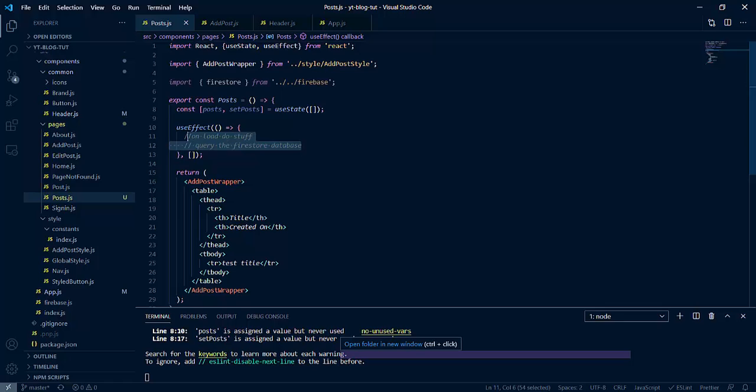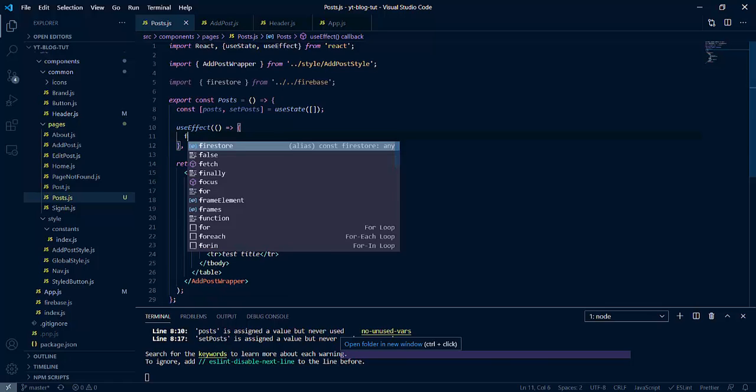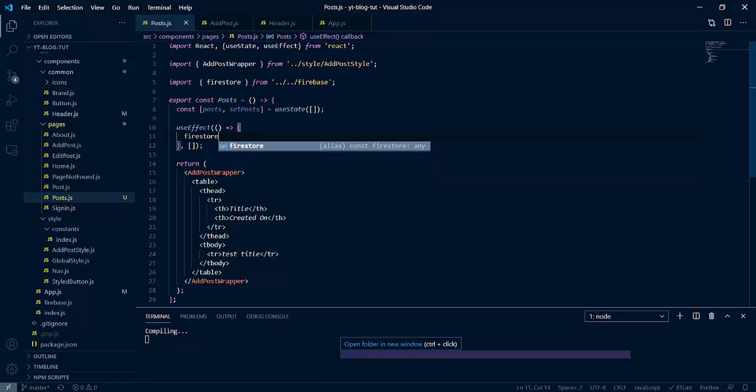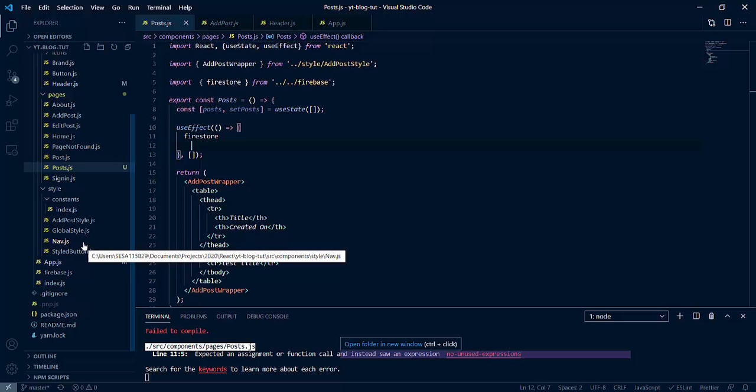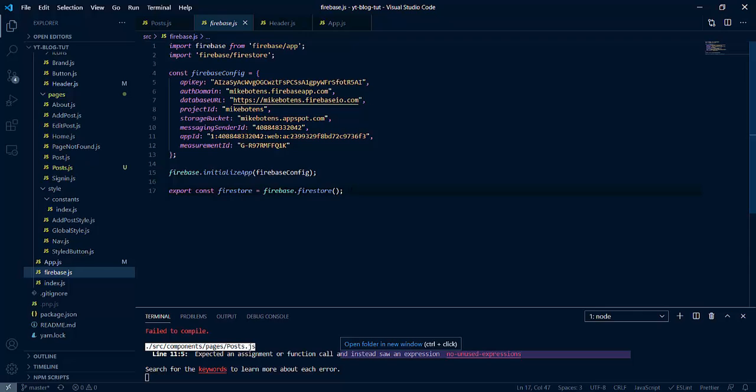All right. So let's see. What we want to do is just jump right into it. Firestore. And again, this is from that Firebase file. So if we go and look at that just real quick, down here, you can see Firestore is equal to firebase.firestore. And so by just calling Firestore straight out of here, we're accessing the Firebase, which is set up with this Firebase config and initialized. And then here is firebase.firestore, and the function Firestore is stored in here. All right, so we're passing that in.